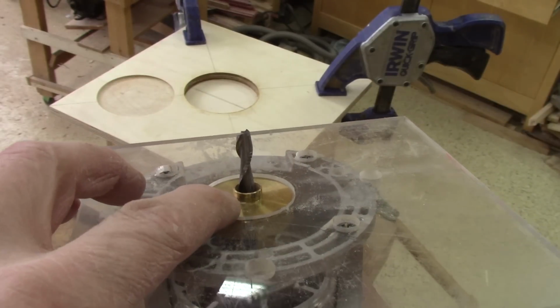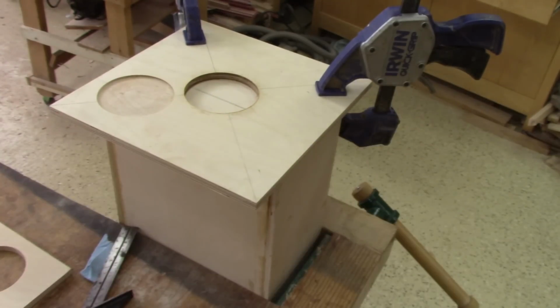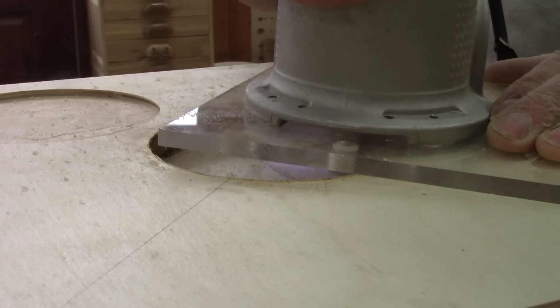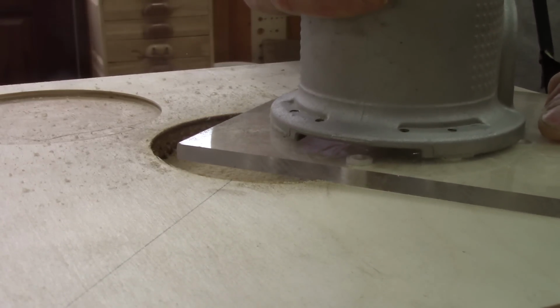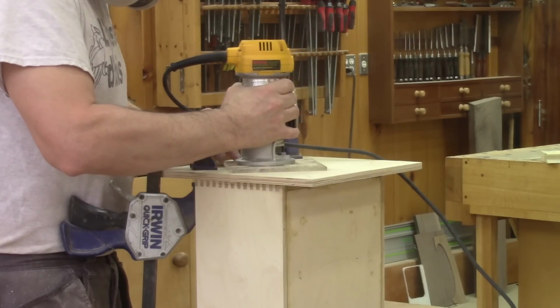But during this time, I can use a guide bushing and a straight bit to cut a hole on the side of the box. To do so, I use one of my already cut circle patterns. Each time I make one, I keep it for future use. This is so useful.